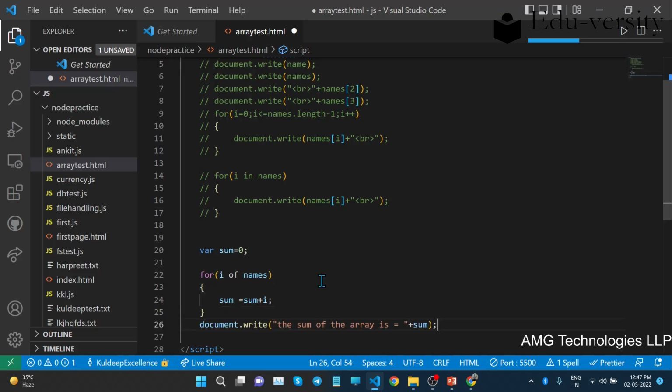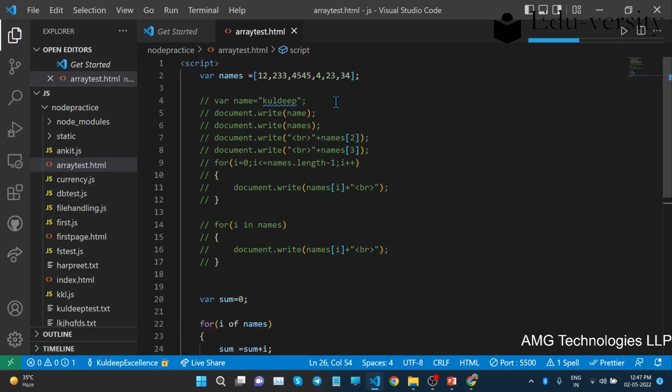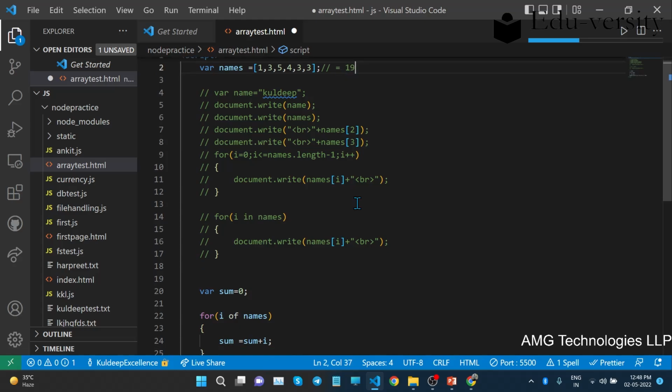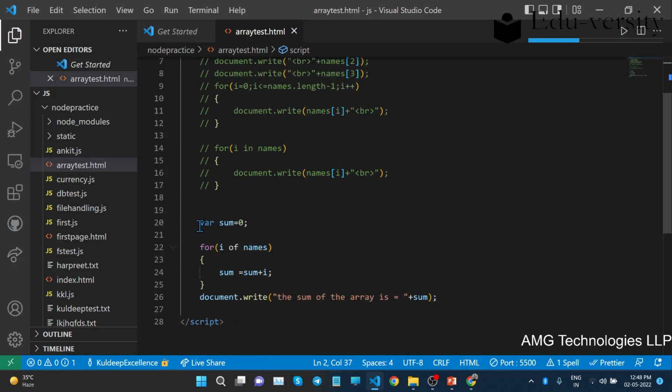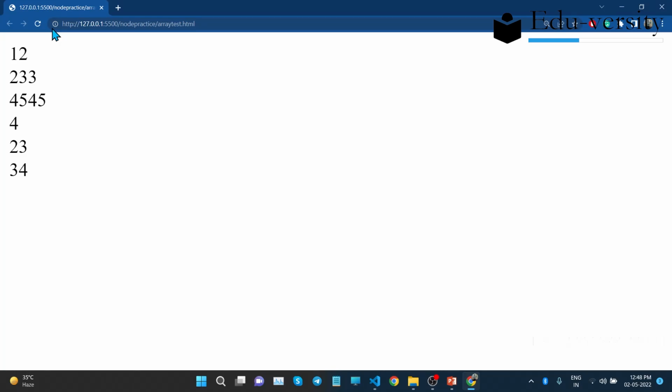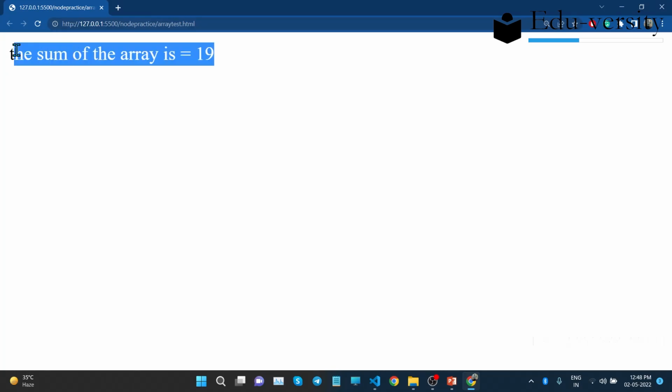Now let me also make these values a little simpler so you can verify whether the sum is correct or not. According to me, the sum of this array is equal to 19. Now let's check whether the sum we are getting from the array is correct or not. Obviously, the sum of the array is equal to 19.